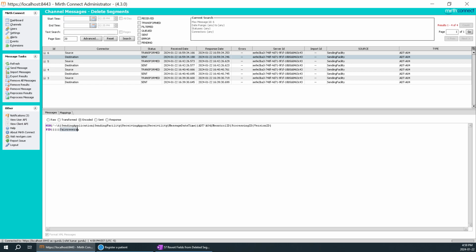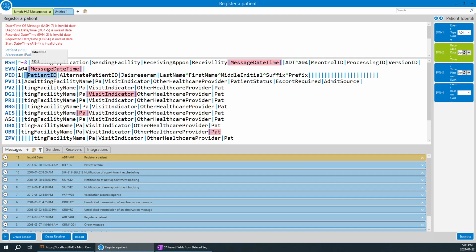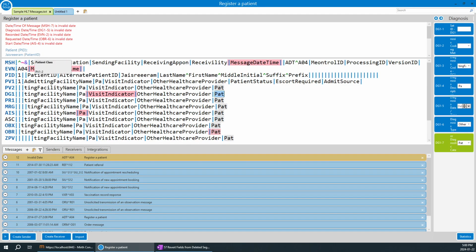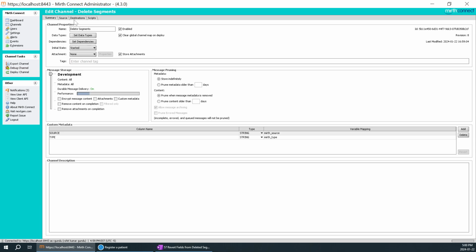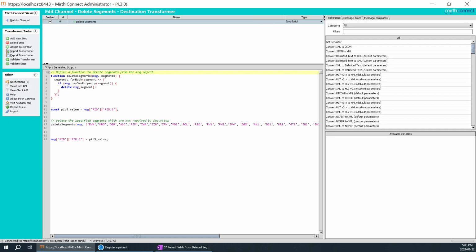This is a very unique scenario, but in some wild cases you need to encounter this type of thing, and it will be very difficult to delete all the individual fields of the PID segment individually. And you can not only do this for the PID segment, you can do it for everything. Let's give it a try and see how this works. So the output of your receiving vendor would be very clean and very crisp. They don't get unnecessary values. So we'll do the same for a few other fields.